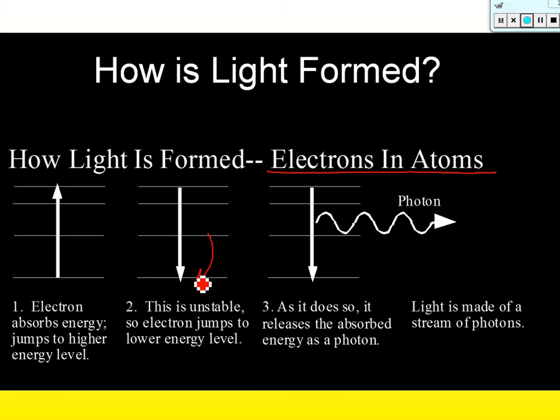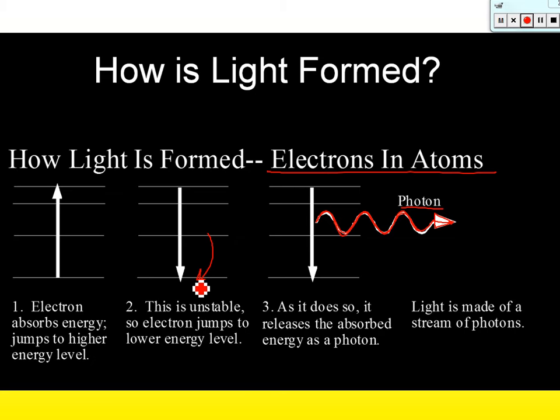It releases that energy in the form of what? In the form of light. And so a lot of times when you see light being emitted, it shows this wave, because light is a wave. But it's also a particle. When they're referring to light as a particle, they call it a photon. So a photon of light is released. That releases that energy and gives that energy back, and that electron comes back down to its ground state.